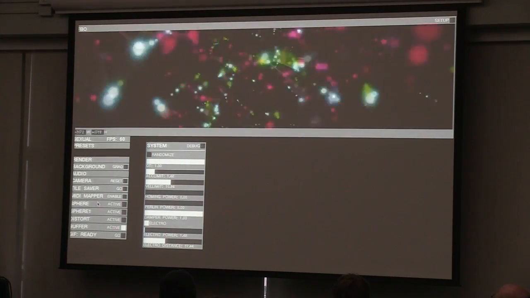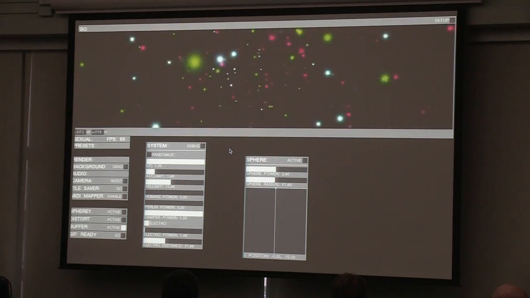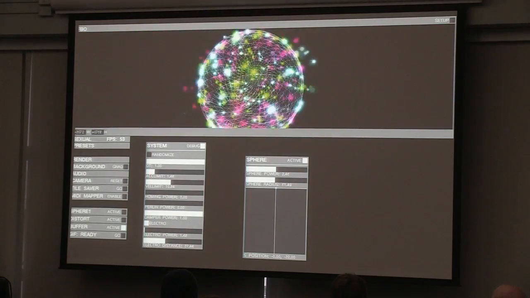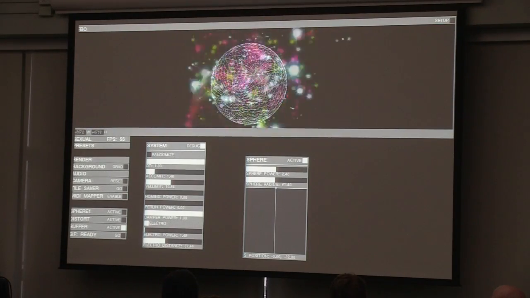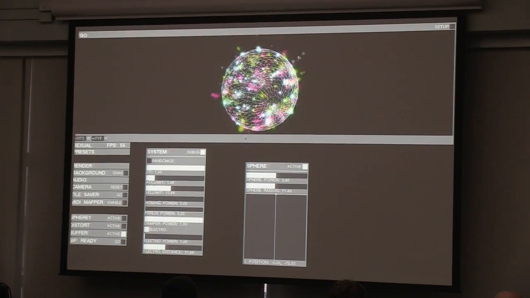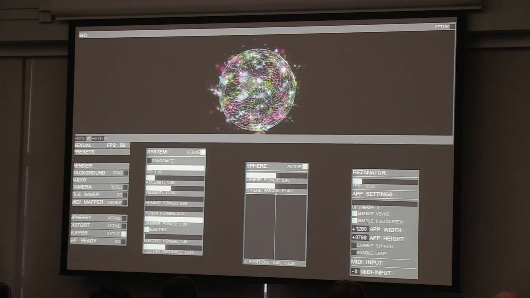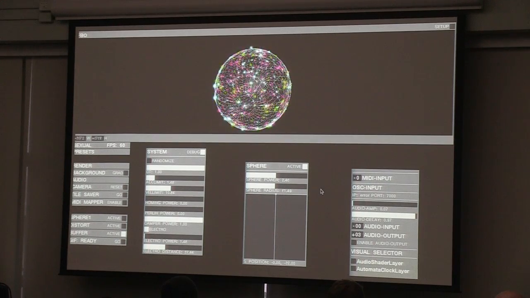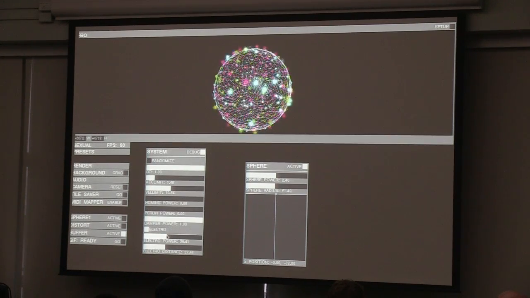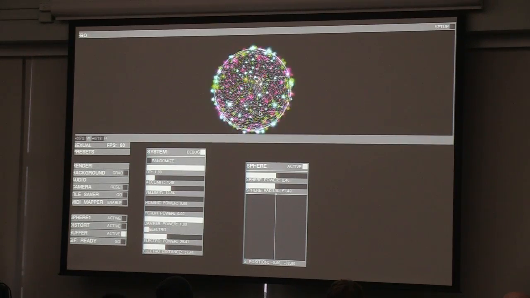For example, let's say you just have a sphere in space. We're going to turn this on. Here's a sphere in space. So these particles are now attracted to the sphere, which is kind of cool. Another thing is, turn the audio. Cool. Another thing is they're on the sphere surface, but they're not evenly distributed. So what you could do is turn on this electromagnetic repulsion, which will distribute them over the sphere evenly. And that's kind of cool.